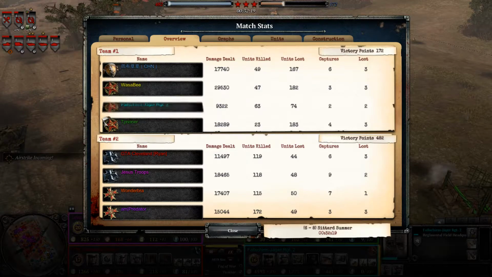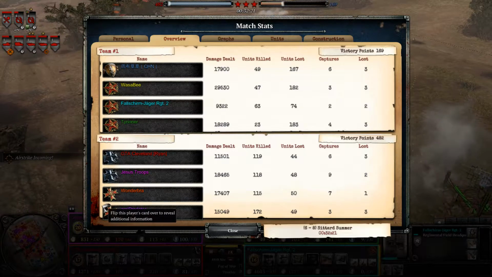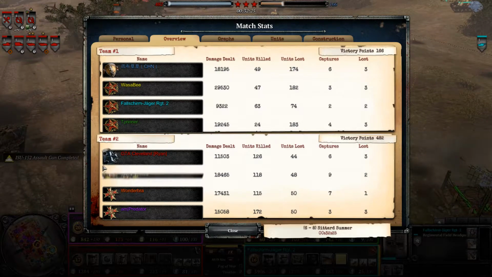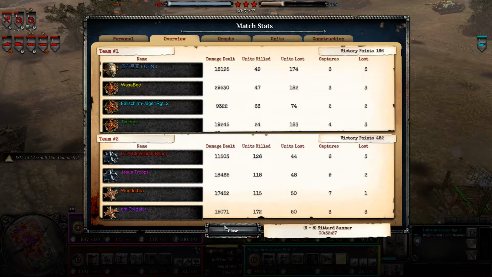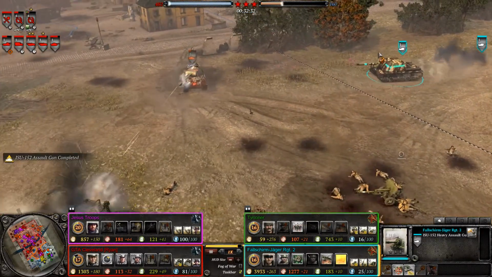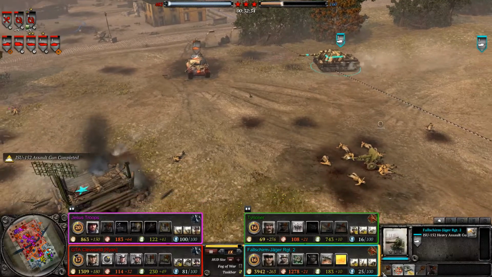They're all pretty highly ranked, so this wasn't a random game. The only person I don't know is him. Yeah, I know Wonderbra, 100, Jesus Troops is pretty high, and GTA is pretty high. Wow! Oh my god! He built something! Dear god! He built something!